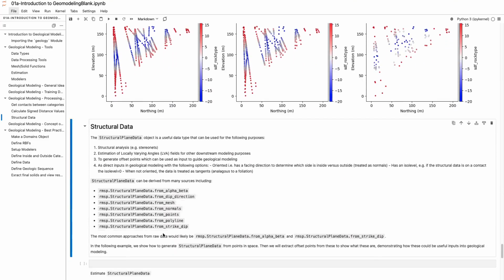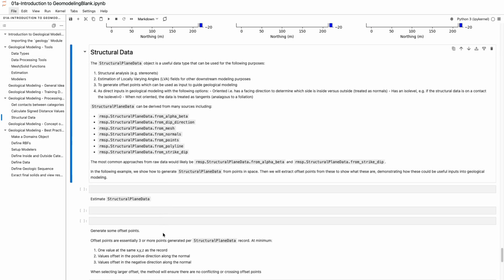Okay, so now we'll talk a little bit about our structural data and our structural plane data object. It's a useful data type in RMSP, and you can use it for things like structural analysis, plotting them on stereo nets, estimation of locally varying angles, so LVA fields that you can use in downstream modeling purposes, to generate offset points, which can be used as a guide or an input into geological modeling.